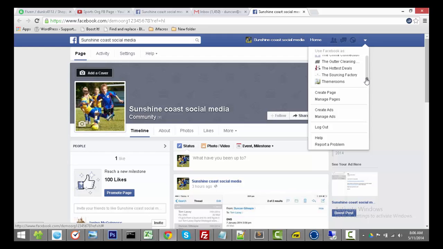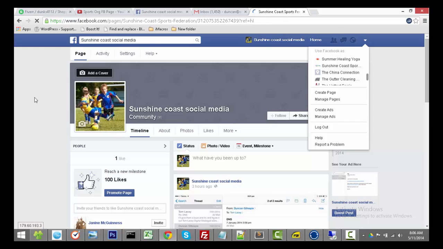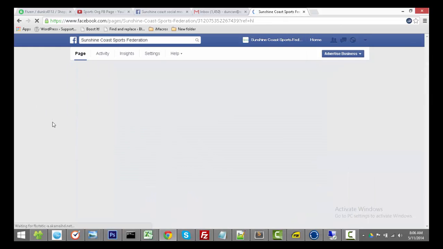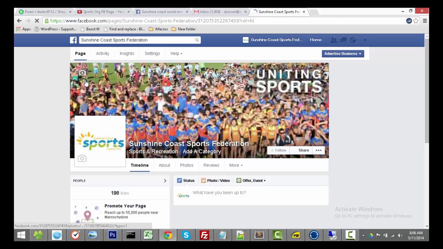Once you've logged into Facebook, just pick the page, and you'll use the settings menu to get to where you need to add the administrators. It's just taking a little while to load.